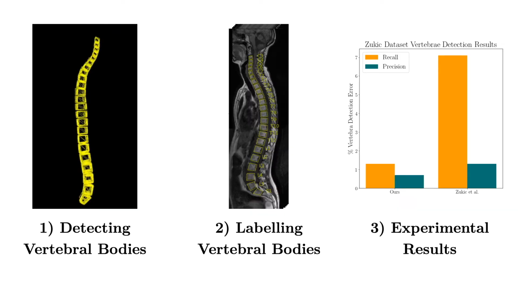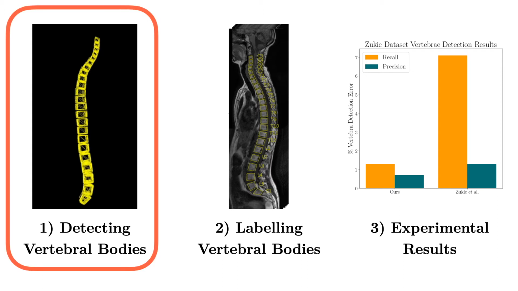As we present two new related but distinct contributions, this talk is broken into three parts. One section to give an overview to each contribution, and a further section discussing experimental results. We begin by talking about vector field regression, our new method to detect vertebrae agnostic to their level.